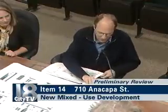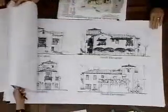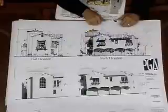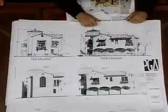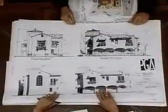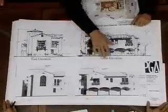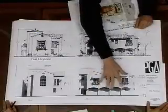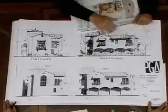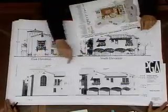So the last time we showed you a sketch version of this proposal, and you asked us to translate it into a full CAD drawing in order to accomplish our preliminary approval. That's really what we're here for, just to get your preliminary approval of this design and move forward. You'll see here that we equalized the piers by making some adjustments. I want to add that there will be a garage door there. That's been resolved. Then the only other thing is on the other elevations.